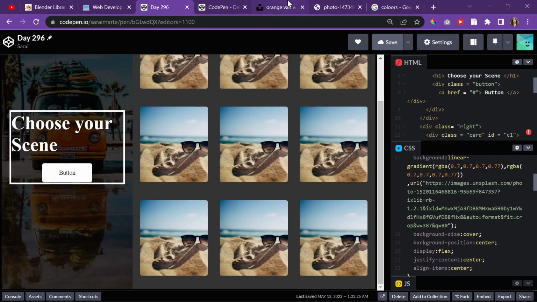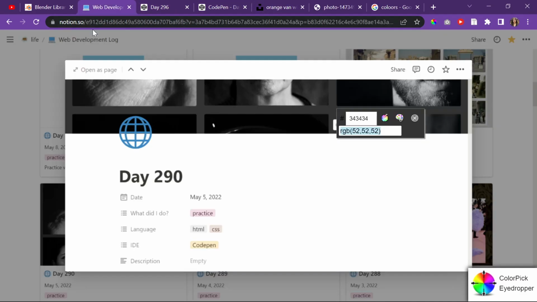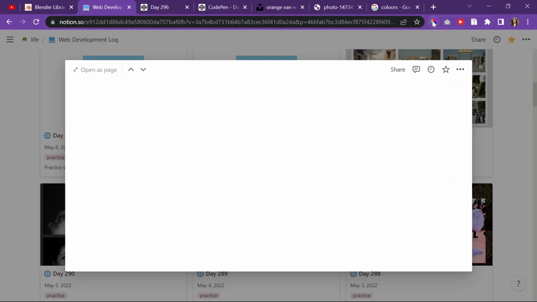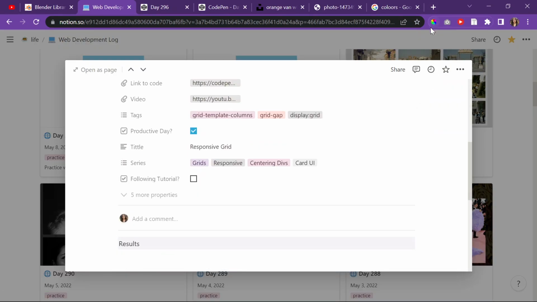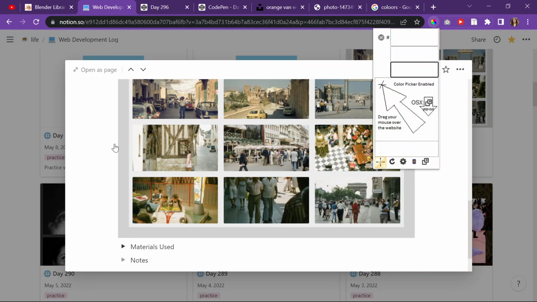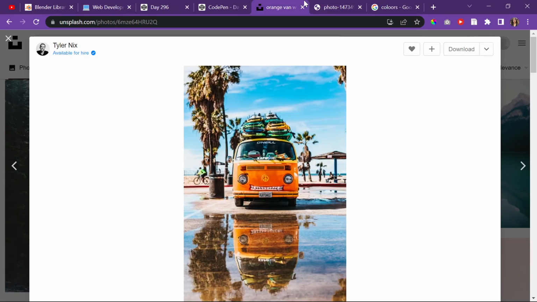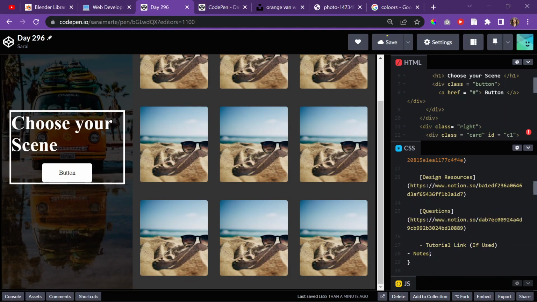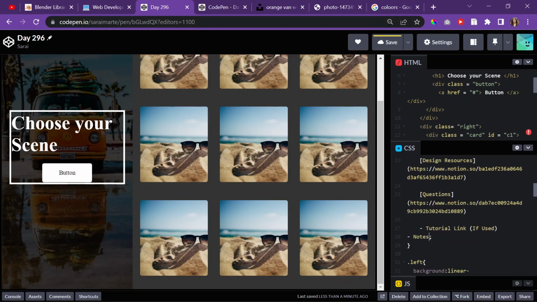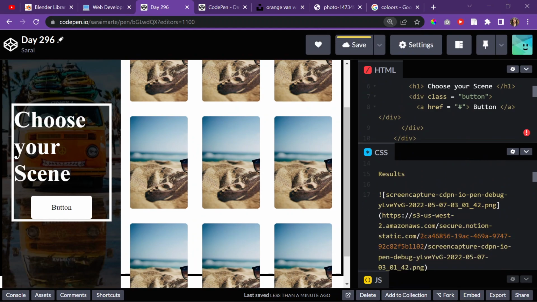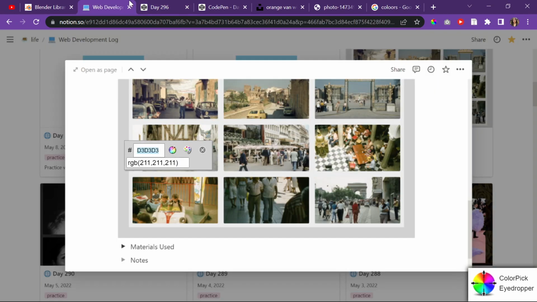The only thing is, I really hate the background. So I'm gonna go here and copy the same colors. I'll take this and change the background to this. Why does it keep doing that?